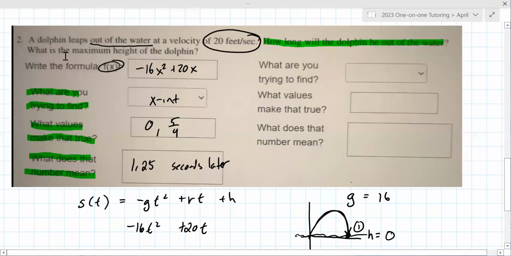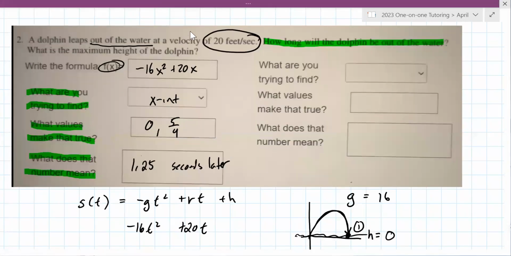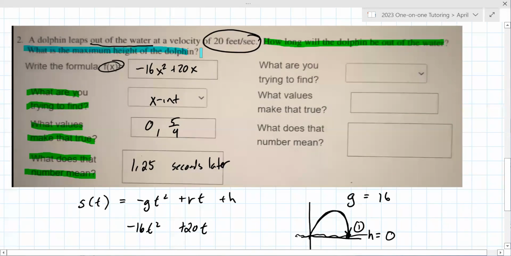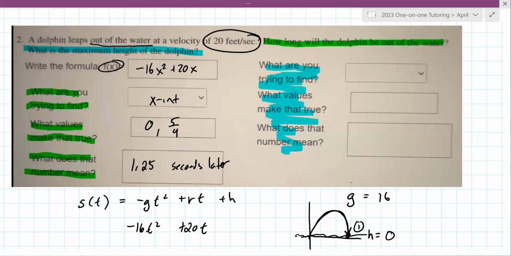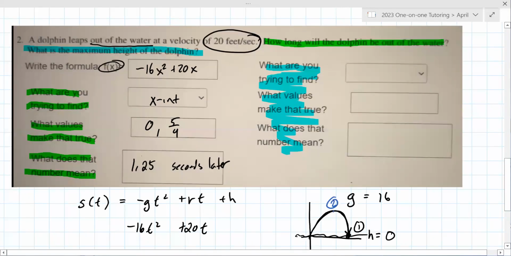All right, ready to go on to the maximum height of the dolphin? Oh, sure. So that's these over here. So in terms of the quadratic picture, I'll switch to a different color, blue. That's this point at the top here. But the point at the top has two values. It's got an X and a Y. Are we interested in the X or the Y value? The Y. The Y value of the vertex, yeah.